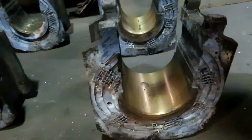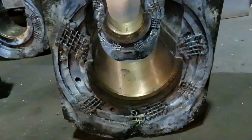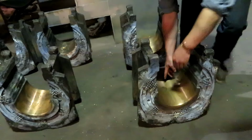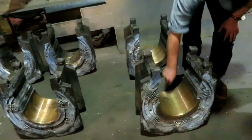These are actually the main bearings for the drive wheels on the locomotive, and part of a brass bushing gets pressed in, which is very difficult to machine because it's a crescent shape. There'll be a channel milled about this long down the top of the brass, and on the forward side, as the axle is rotating forward in the box, there are notches cut down here that connect with the channel, so as the axle rotates, it picks up the grease.